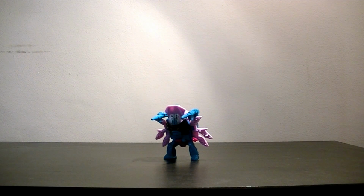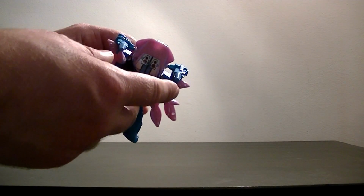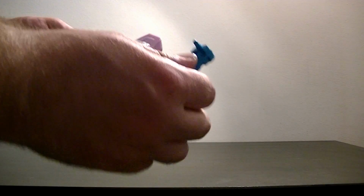In terms of alt mode, well, to be honest, Tentakil is probably the most rubbish of all the Seacons in terms of alt mode. I mean, just look at it. Okay, so he actually can mount his weapons on his alt mode. They are very awkward. While they can mount, they don't really fit. They're better off. But look at it.